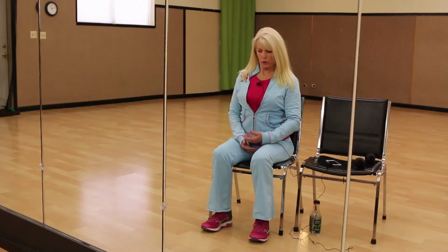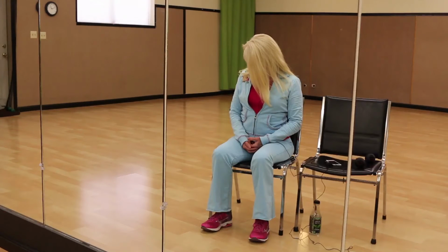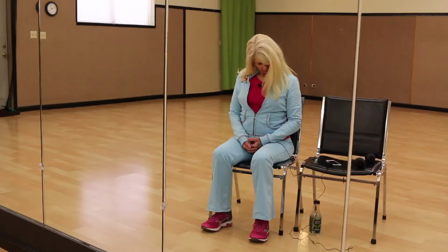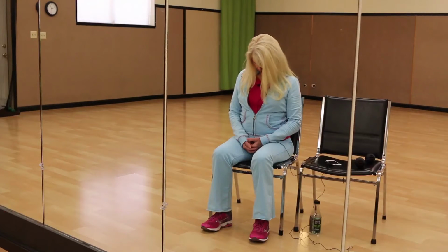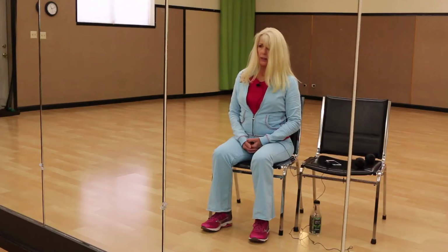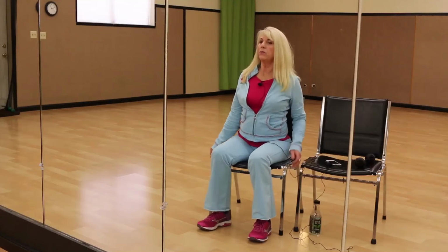Then I want you to gently lower your chin, staying in that tall spine. And we're going to move the chin over towards the left shoulder. And then back to center. And over towards the right shoulder. And back to center. And lift. And again, always roll that tension out. You're probably feeling better already.